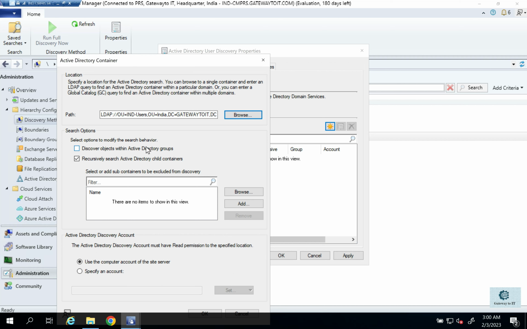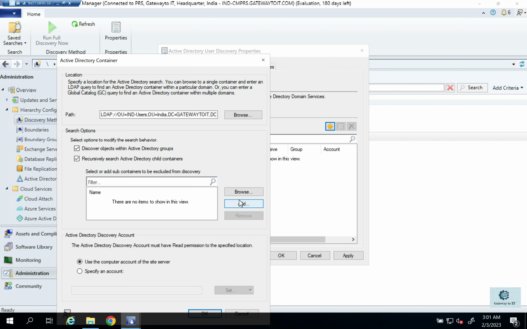Now under that, discover object, again the same thing as we get in the system discovery. If we have any Active Directory group, and under that group we have users, and you want to discover those users as well, which are part of our Active Directory group, then you can check this option. Then recursively search, again the same thing. If we have any child containers underneath my selected OU, it is going to check that as well.